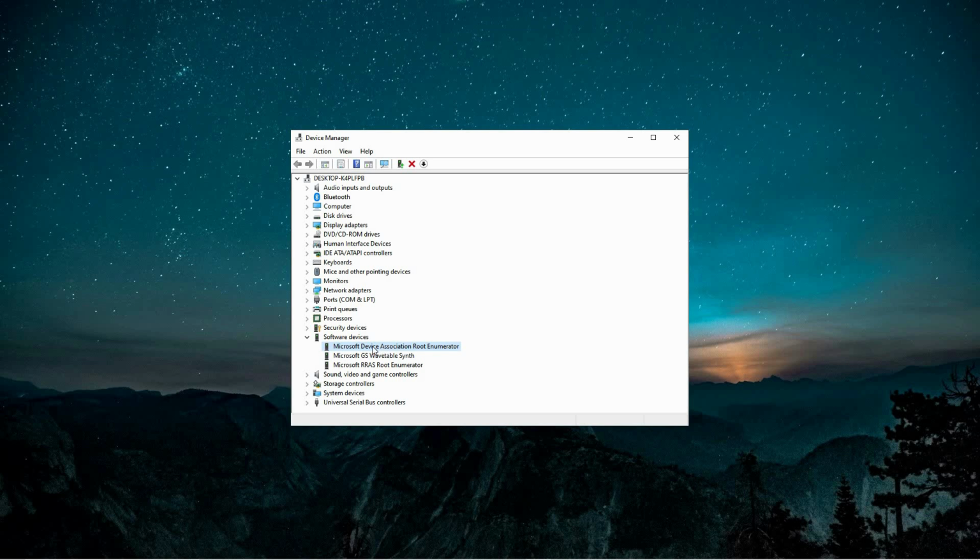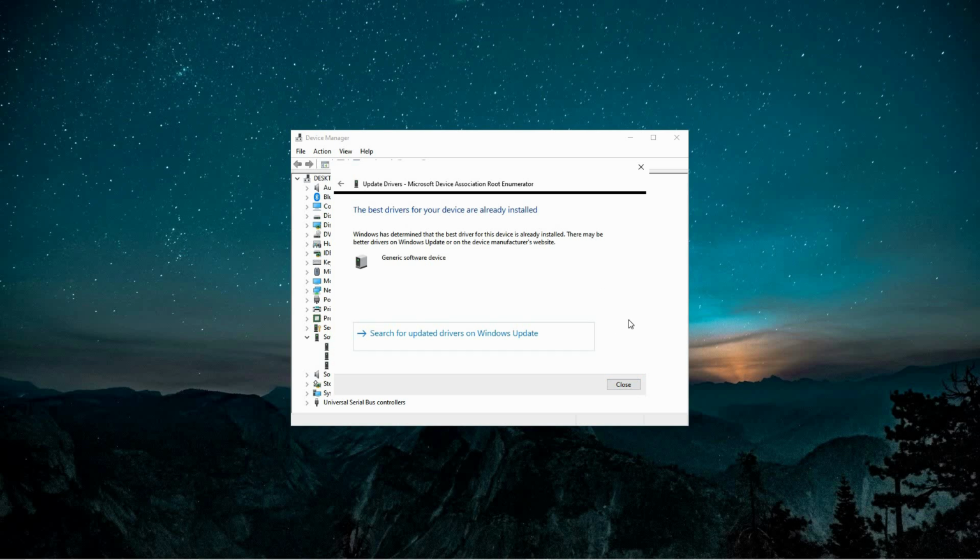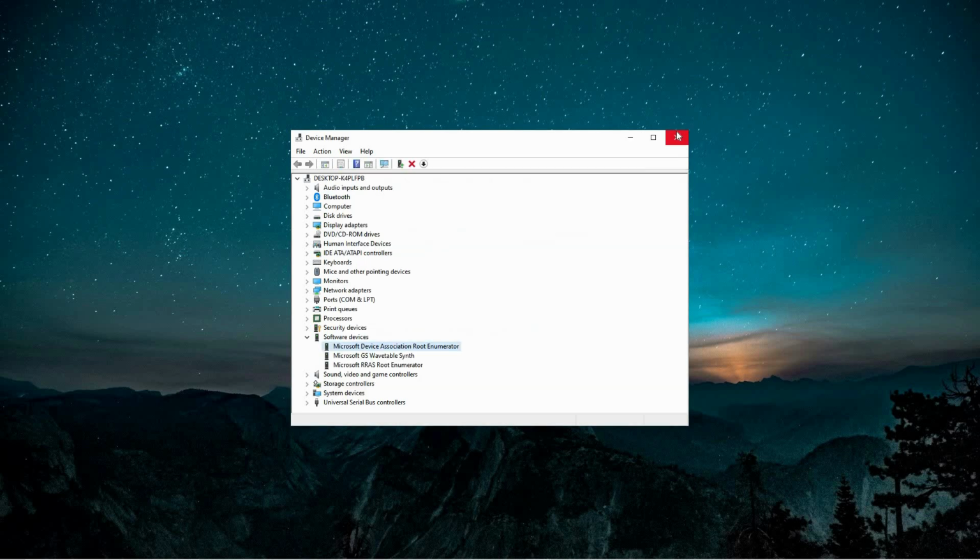While still in Device Manager, you may also want to check for driver updates. Right-click on the webcam again, choose Update Driver, and select the option that allows your computer to search for the latest drivers online. If an update is found, follow the on-screen instructions to complete the installation. These steps offer an effective way to address common webcam issues and improve device performance. That is how to fix webcam keeps freezing or crashing in Windows 10.